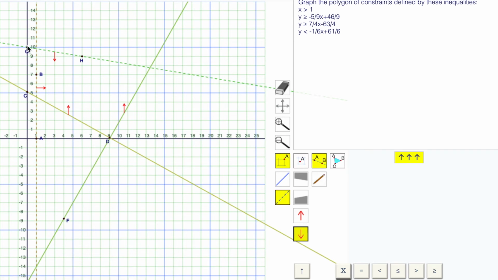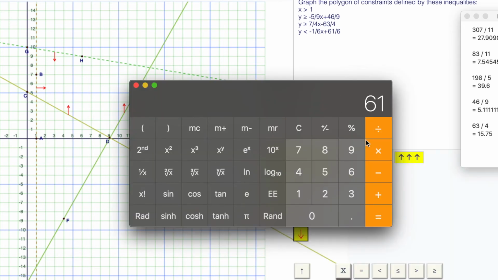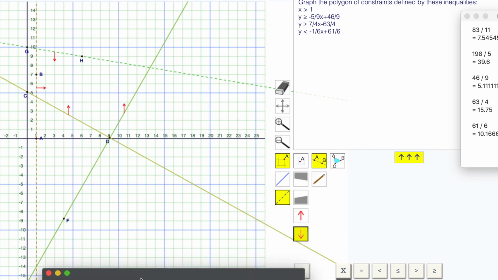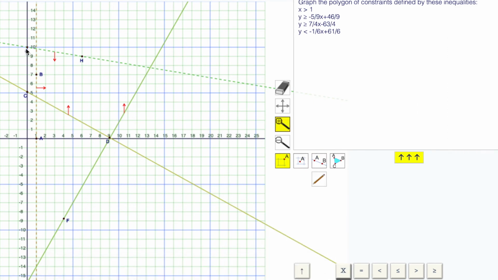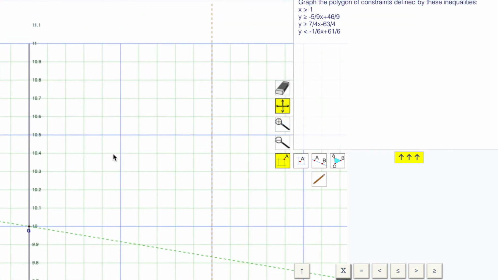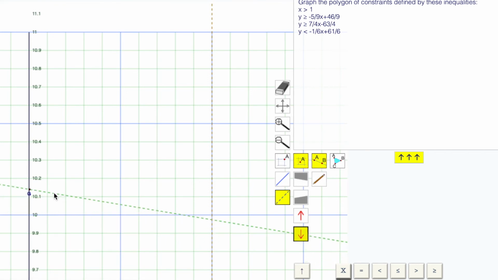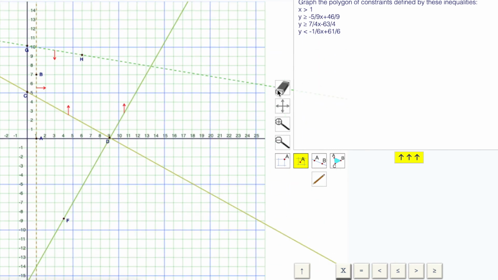We got to get this right to the 10.16 repeating, 10 and a 6, 61 divided by 6 is 10.16 repeating. Let's zoom in on that. Just click on the 10 with the magnifying glass on and keep clicking and you will zoom into that point. 10.16, about here. Turn on the line tool, turn off snapping, grab the line and drag it up to 10.1. There's 10.15, so 10.16, a little bit higher, something like that. Double click on the magnifying glass to zoom out. The arrow is where I want it, that's fine.